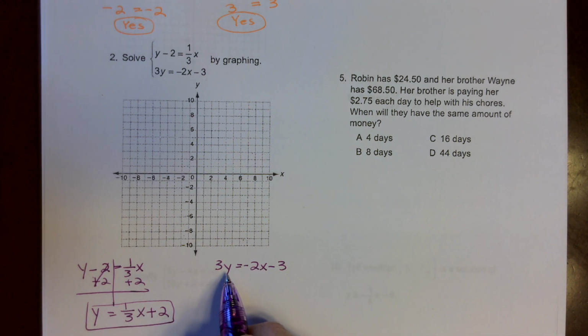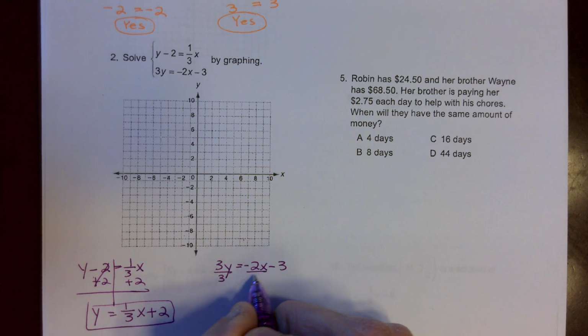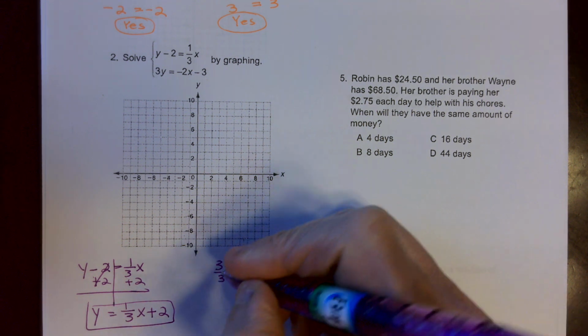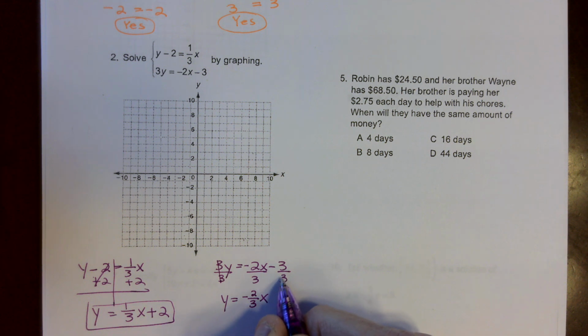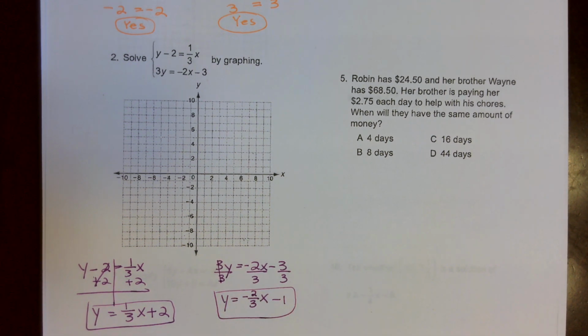And so I don't have anything to add or subtract like I did here. I just have to divide by 3. But again, remember every term gets divided by 3. So then the 3's give you 1, y. And we usually put this in the front as a fraction, and with the x following. And then 3 over 3 is 1. So good, I've got them both. So now we just need to graph them.